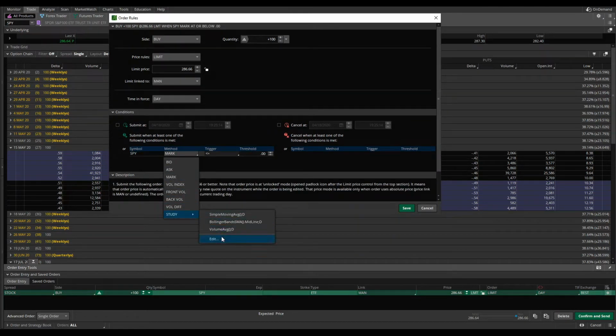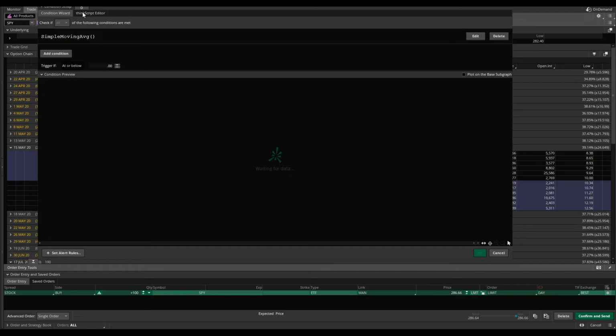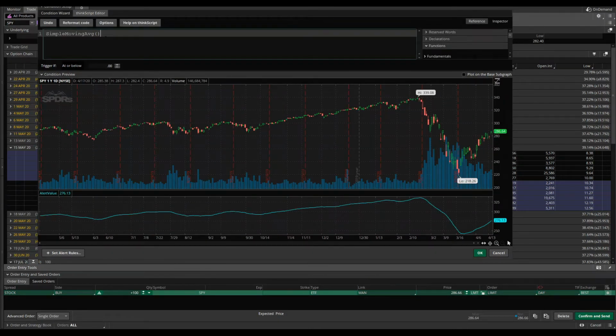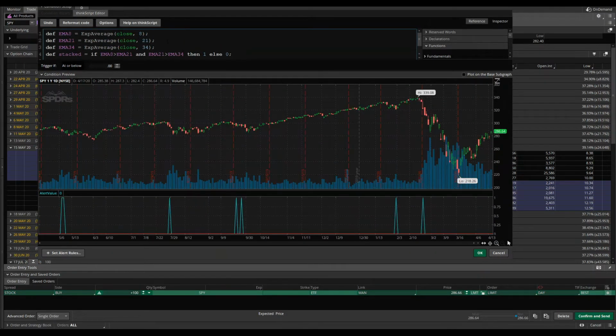And this time we go to the study one more time, click Edit, ThinkScript Editor. And here, one more time, we'll go ahead and paste in all of our code. So we'll see that this compiles with no error, and our alert value even shows us when this condition would have been true on the daily chart, right? So using the daily chart, this is one time in which the condition was true, in which if you were buying a call, you would have actually felt some pain. If you were buying shares, you may have been okay.